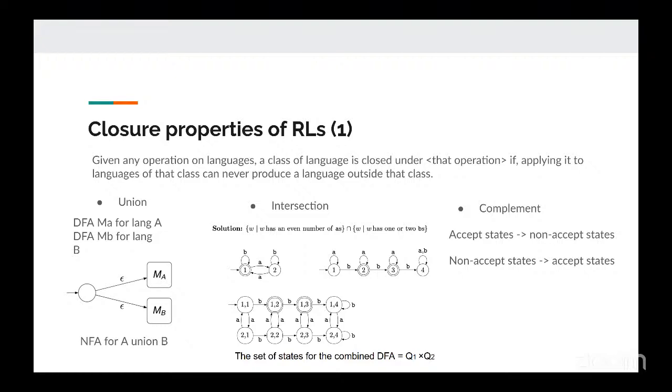Complement is also quite easy to follow, because if we have a DFA that recognizes a certain language, the way we accept the complement is we just flip the states. Remember, in a DFA we know exactly what state we're going to end up in. So we're either going to accept a string or not accept the string. If we don't accept the string, that means it's part of the complement language. So to now accept it, we turn those non-accept states into accept states, and vice versa with the accept states. We don't want to accept those strings anymore because they're not in our complement. So we flip accept and non-accept states.